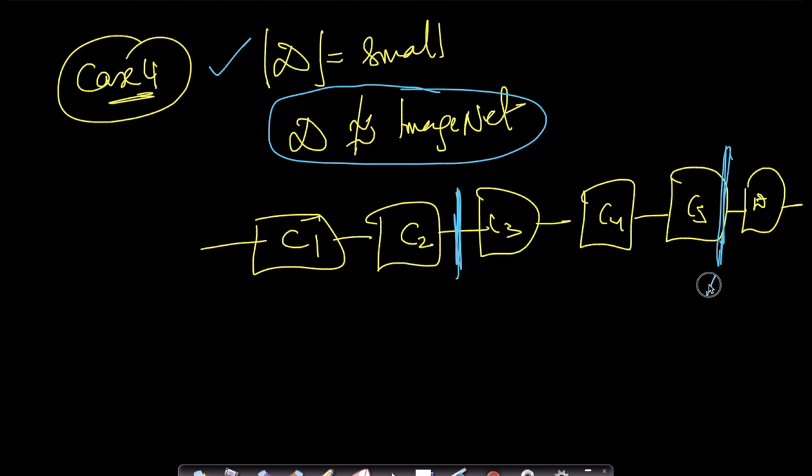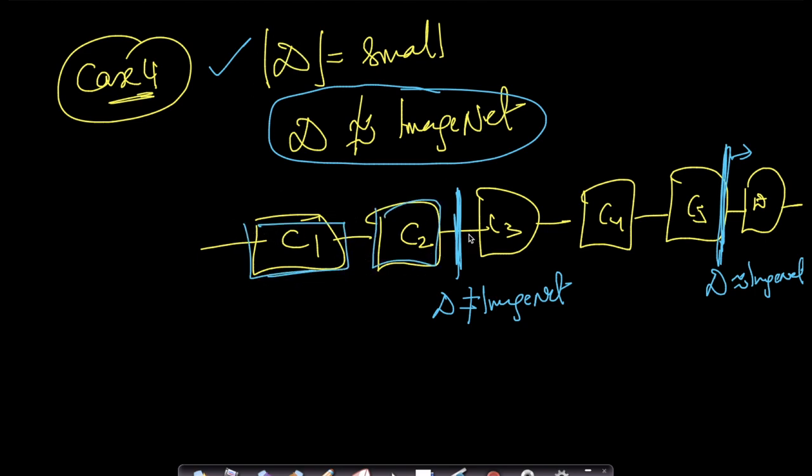If my D is same as my ImageNet, I'm taking the last layer data as a feature engineering step. But if D is dissimilar, D is not same as my ImageNet data, still, imagine if I have an image data set, edge detectors and shape detectors are still useful. So I'll take the output that I get here and I'll simply flatten it, and I'll use this as features.